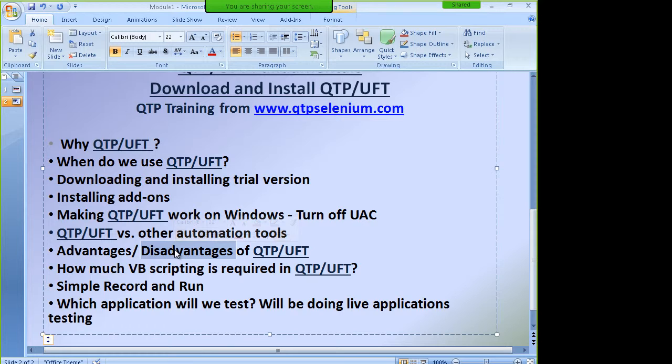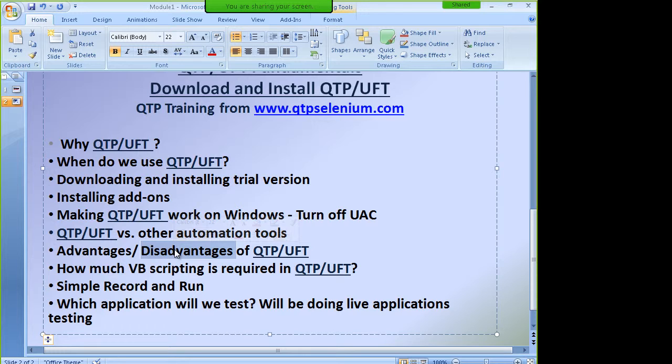Somehow when I work with QTP, at times what I have seen is that the memory requirements are quite huge, especially when you are running huge scripts. This can also be one of the disadvantages. I have personally seen, when you run the scripts for 4, 5, 6 hours, sometimes I've seen it crashing. Very rarely, but yes, I've seen it.